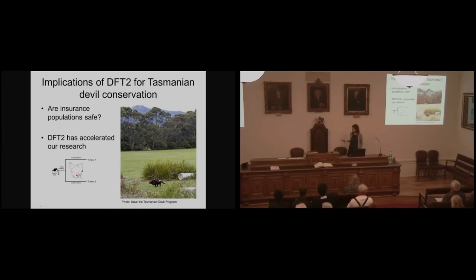But there perhaps is one positive, at least, from the emergence of DFT2, and that is that it has accelerated or is accelerating our research to find the genetic factors which cause transmissible cancers in Tasmanian devils, because these two cancers really look pretty much identical, they probably arose via similar genetic processes. And so by searching their genomes and finding those things which are common to both DFT1 and DFT2, it's quite likely that that will point us to the important genetic changes which cause the cancer in the first place. And this is something that we're rushing to try to do, and we hope will help us perhaps to understand this more and perhaps help us to help the Tasmanian devils.